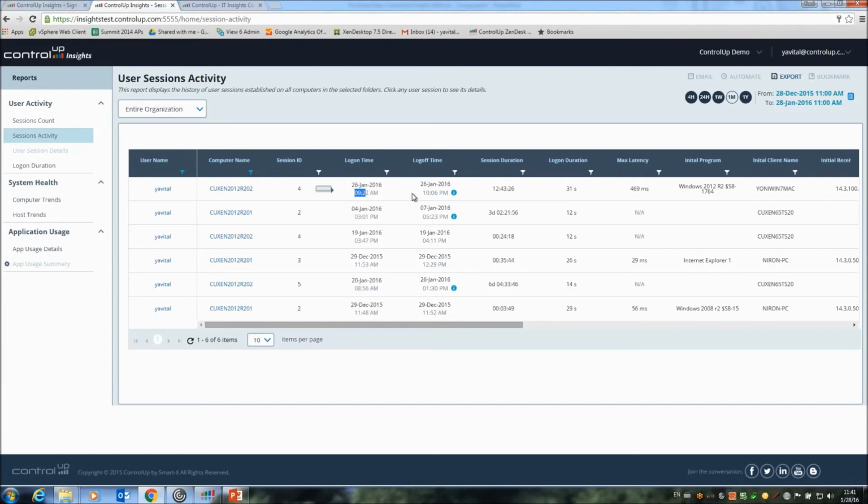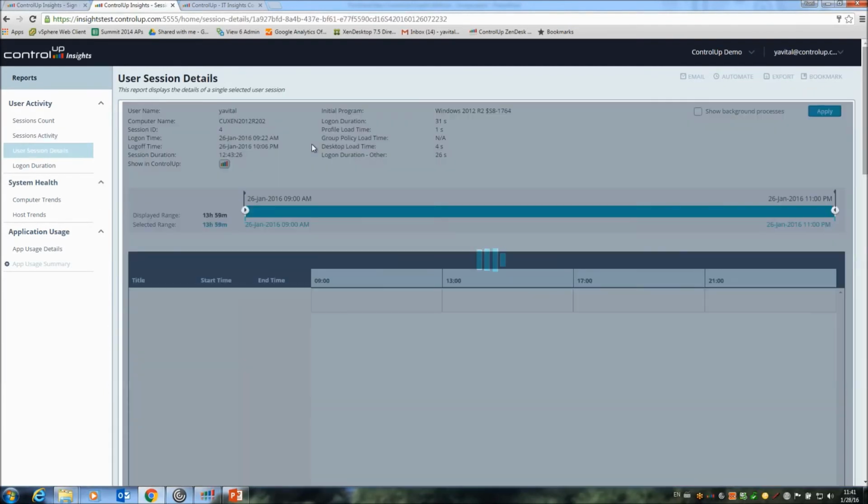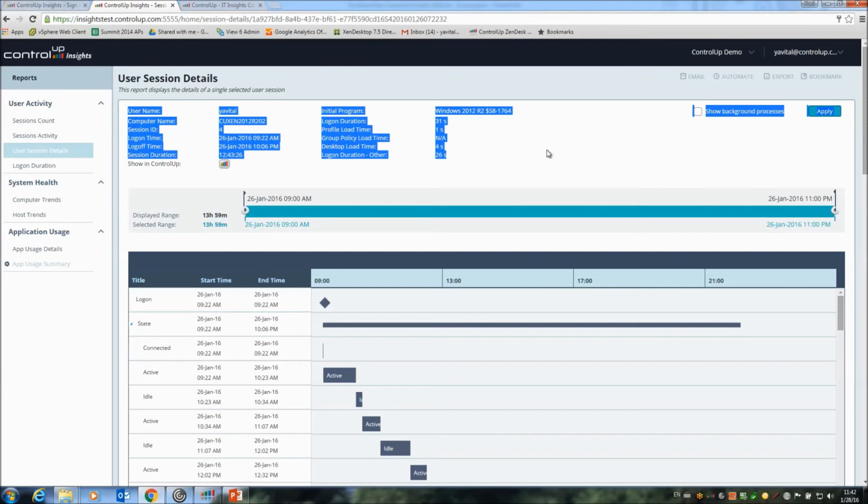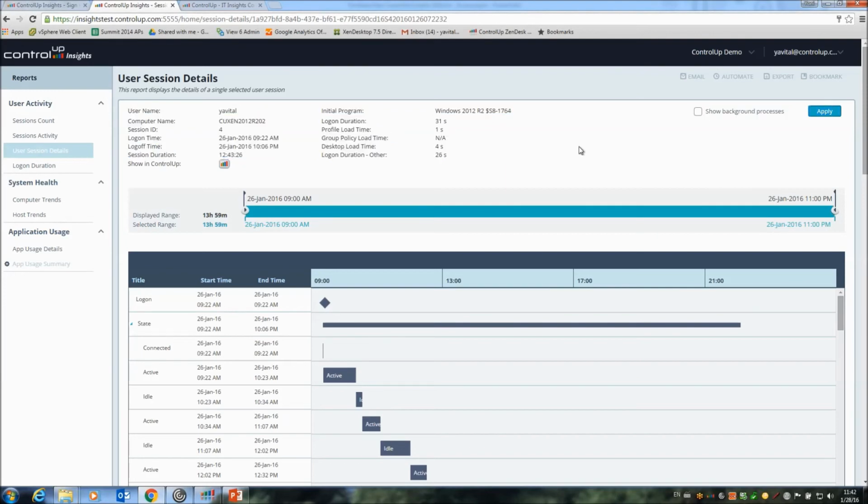This is an additional report we have, the user session details. This is actually one of my favorite reports. It includes a lot of data and enables you to figure out exactly what's going on and probably answer the most annoying question: why was my session slow yesterday? Let me show you how we can do that. Up here we have the metadata. This is the same info you see on the previous reports. But below that, we will show you a few very interesting metrics.